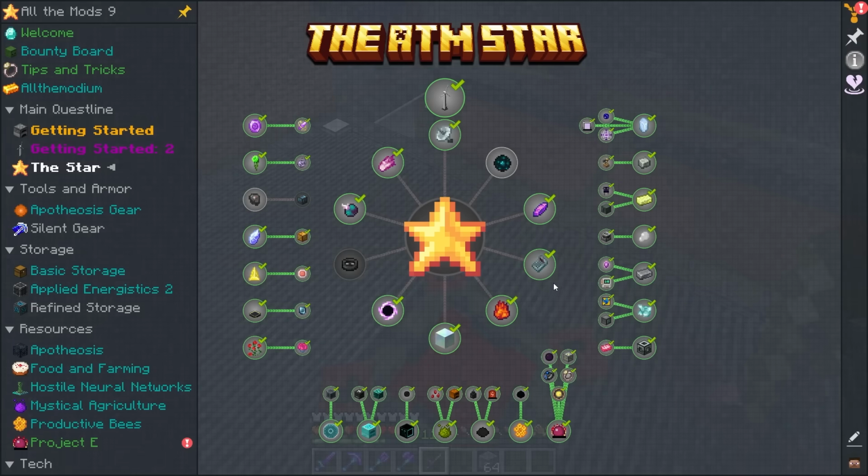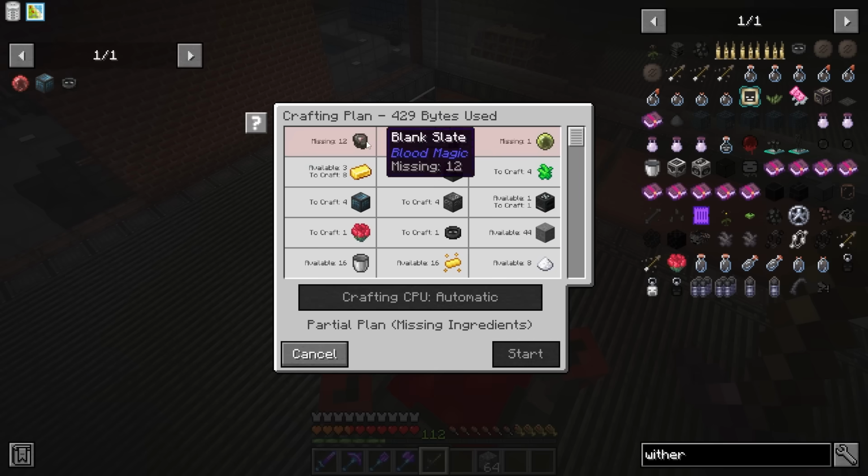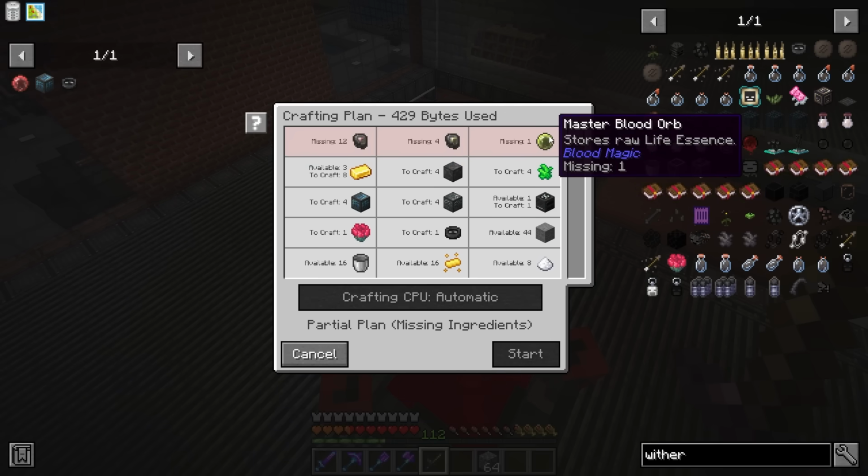For the star, we still need some items, but there is only 1 quest line left to do, and that is blood magic. We'll be making the Wither's Rose, which needs 4 acceleration runes. I've taught the recipes, and we'll need 12 blank slates and 4 demonic slates. Oh, and of course the Master Blood Orb.